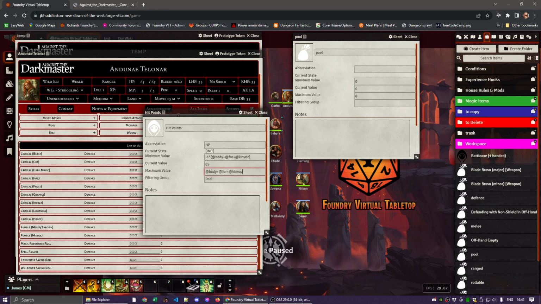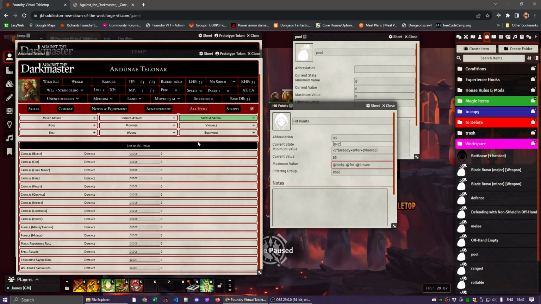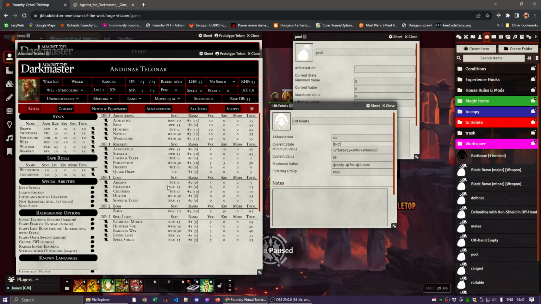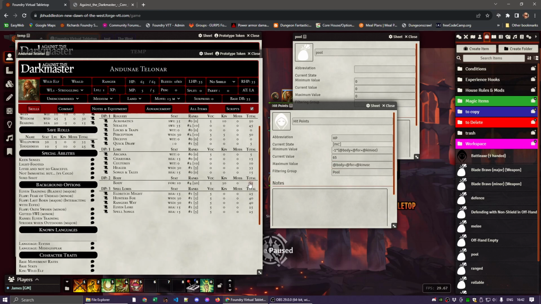Anyway, the body will affect the body skill here if you modify body, but it doesn't affect hit points. So, well, it affects it only in a small way. You need to modify both the body and the kinvok in order for them to create the proper number of hit points. And then there's the actual current value, and then there's the minimum value, which I think that's a house rule. I think it's supposed to be minus 100 or something like that for the standard rules.